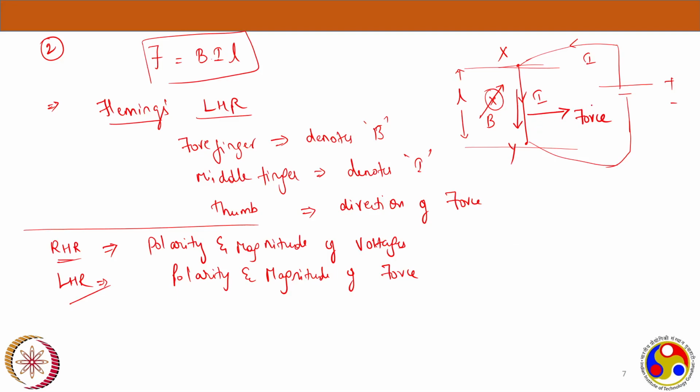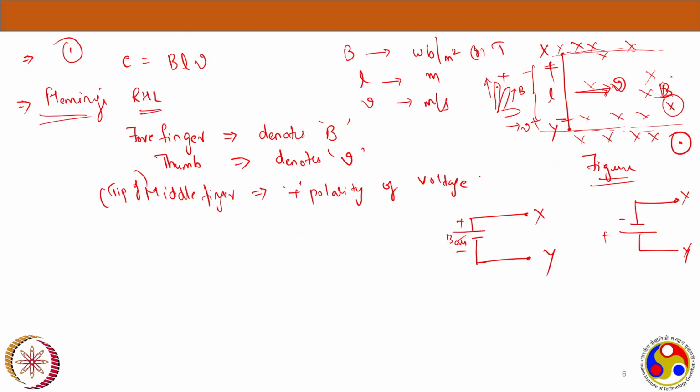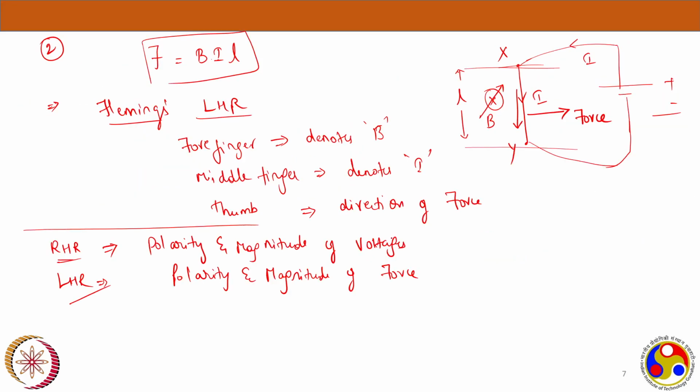This is a motoring operation where you are giving supply here. But when you see the right hand rule, you can see generation of EMF; voltage is being generated between these two points X and Y. Whenever you place a conductor moving with a velocity v in a magnetic field B, EMF will be induced. So it is analogous to a generator. Right hand is for generator, left hand is for motors. That's why it is said like that. I'm just writing it here: motoring and generation.